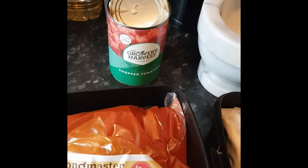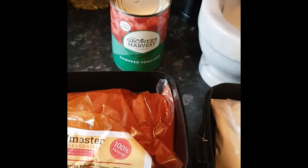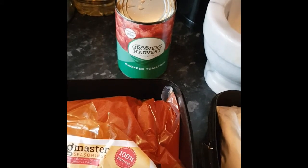some chopped tomatoes and a bit of flour. I buy mine with flour. It's a bit unusual, but rather than breadcrumbs, just sprinkle some flour on top and that will bind it, but I'll show you that in a minute.